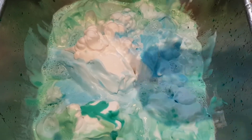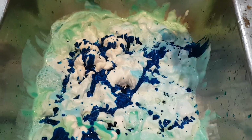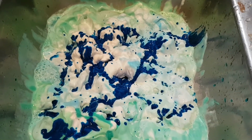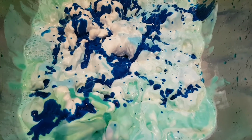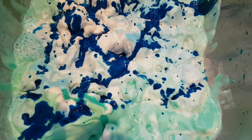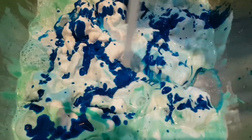Okay, so after I had all that shaving cream and I put it into the sink, I thought I'd have a bit of fun with it. I broke up the chunks with some water, and then I put a little bit of extra food dye sprinkled on top. And I thought, I'm kind of making an artwork here, so this is fun. And then I got some extra water and I started to sprinkle it across to blend that food colouring in. So here's my water, I'm cutting through it almost like a knife with the water, and then I'm sprinkling it just for fun.